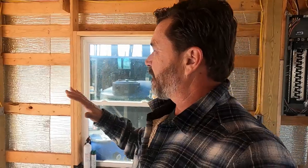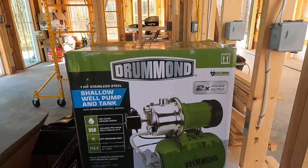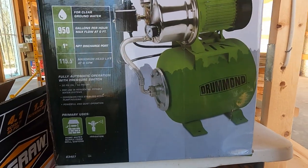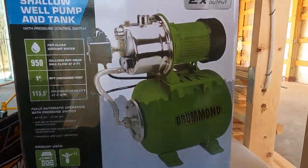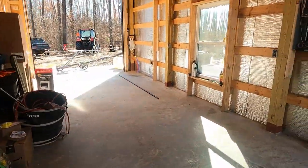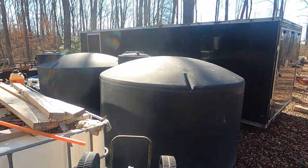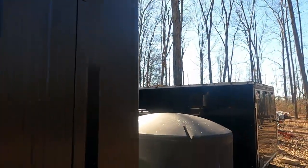So I'm going to eventually build a little pump house on the back of this and install this pump. Let me show you this pump that we're going to be installing. The box got a little wet, but it's the Drummond shallow well pump and tank. I'm hoping that this tank is going to do the trick for me as far as getting the water from our tanks. I'll be showing you more about the installation of these big 1550 gallon black tanks. We're going to bring gutters off of this barn and drop it into those tanks.